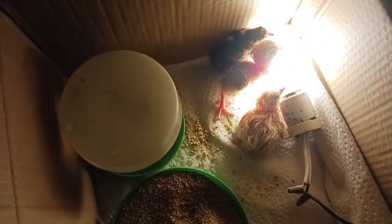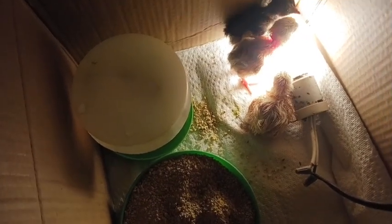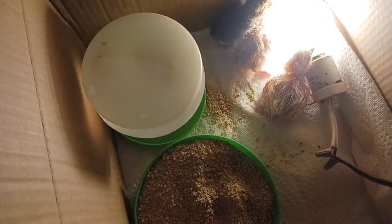When they start growing, you'll know. These Cornish cross chickens grow pretty quick. So this is gonna be interesting. Lewis out.